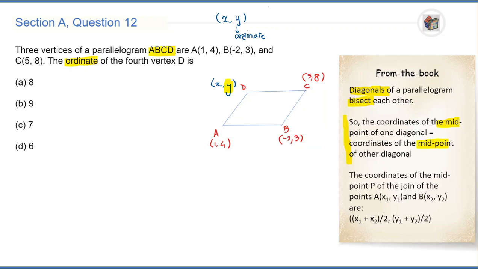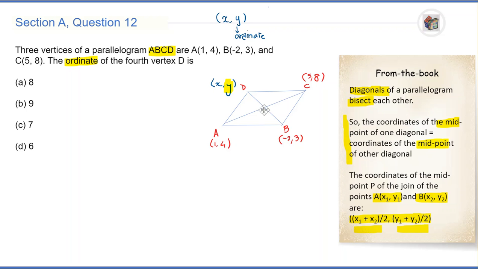Now, how do I get the midpoint is another thing you have to know. So if I have 2 points A and B, then the midpoint is given by this. You take the average of the x coordinates, that gives you the x of the midpoint, and average of the y coordinates, which will give you the y coordinate of the midpoint. So with all of this now, let's try to do this. Here I've drawn the diagonals also.